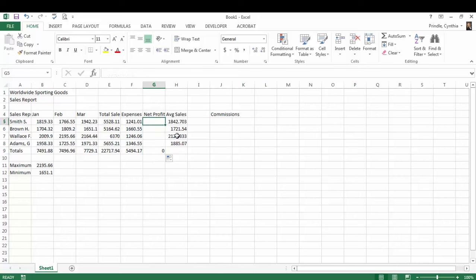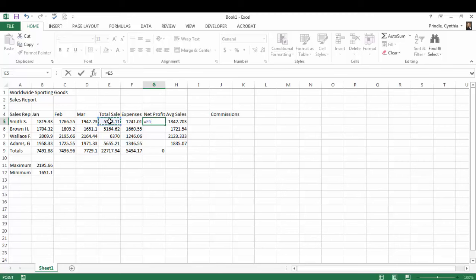Okay, we've got a formula and we need to input here net profit. So in cell G5, what we want to know is each sales rep's net profit. In order to calculate that, you want to take total sales minus expenses. So in essence, this is going to be a simple subtraction formula. Formulas begin with equals. So when I tap my equals key on my keyboard, Excel is thinking, okay, here comes a formula. Okay, so to calculate net profit, we want to take Smith's total sales, which is in what cell? If you're thinking it's E5, you're right.